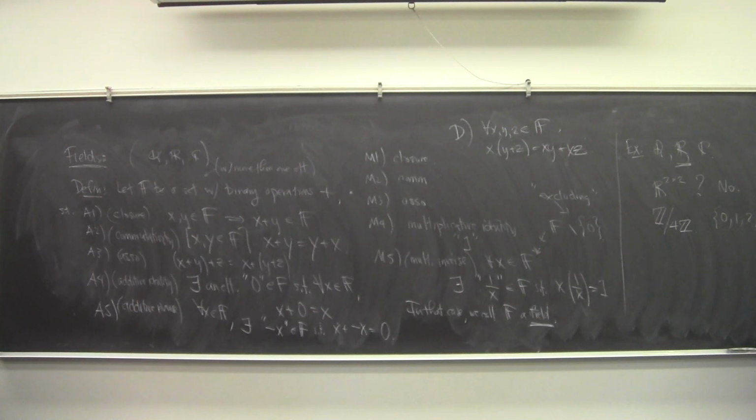Alex, yeah. 2 doesn't have a multiplicative inverse, right? There's nothing I can multiply to get to 1 here. 2 times 1 is 2, 2 times 3 is 2, 2 times 2 is 0, 2 times 0 is 0, right? No more, I can't get to 1. There's no 1/2 here. Okay. Right, so this is not a field.